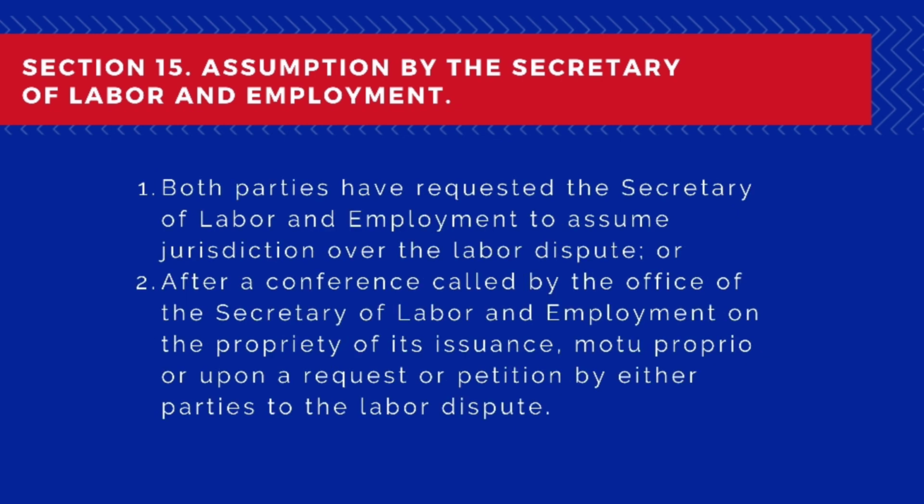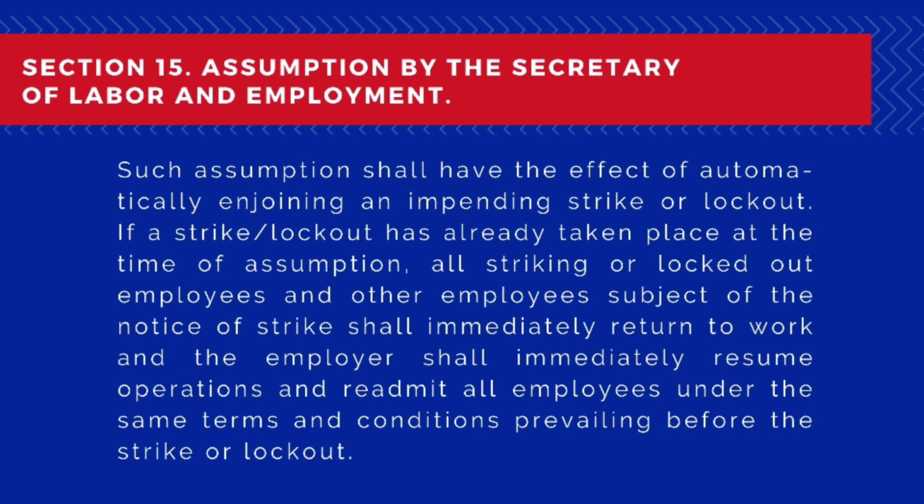1. Both parties have requested the Secretary of Labor and Employment to assume jurisdiction over the labor dispute, or 2. After a conference called by the Office of the Secretary of Labor and Employment on the propriety of its issuance, motu proprio, or upon a request or petition by either parties to the labor dispute. Such assumption shall have the effect of automatically enjoining an impending strike or lockout.